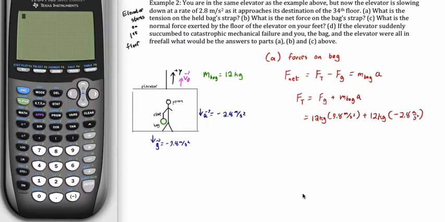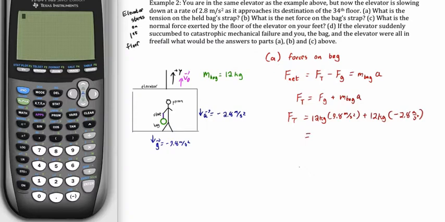And of course that makes sense, because as you accelerate downwards, the tension on the strap in the bag is going to become less and less. You can even think in the extreme case, if this elevator was slowing down at a much greater rate than you'd want an elevator to slow down, then you'd actually feel a moment of weightlessness where the tension would be 0. And that'd be if the elevator was decelerating at 9.8. But let's actually find our tension here. That is a non-zero tension.